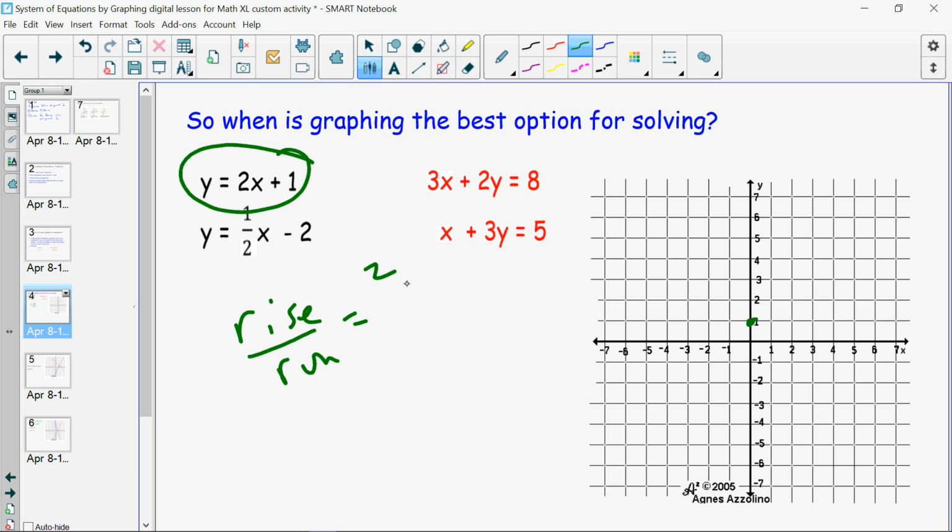Then my rise over my run is 2, but I need to change that to a fraction. So 2 over 1. So my run is 1 to the right because they're both positive. So I go 1 to the right from the green dot that I have right here, and then I'm going to go up 2, and I'm going to put my next point right there. And then I'm going to keep following that pattern, 1 to the right and up 2, 1 to the right, up 2. This just helps me. Now I'm going to go 1 to the left and down 2, just to continue that pattern in the opposite direction.